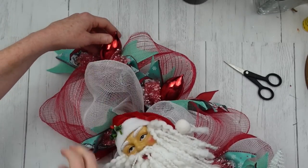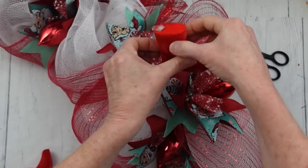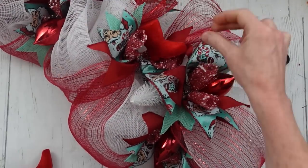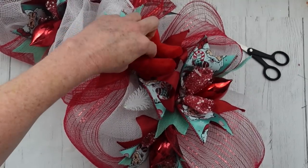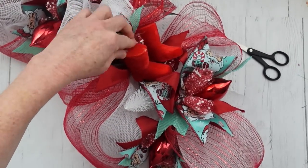So I'm just poking them here and there. I didn't have very many of them, and I'm just trying to make sure that I have them kind of spaced out where they should be, where you can see them well. I'm going to add my little boots in here. Just a little bit on the bottom, a little on the side.